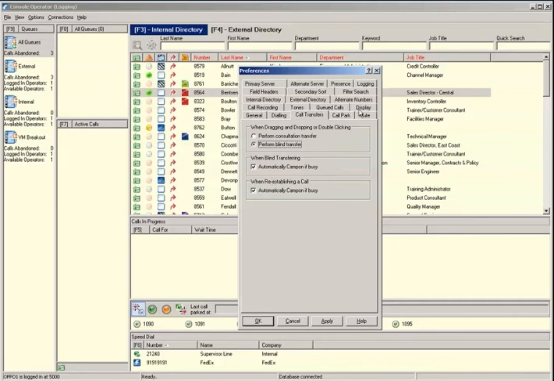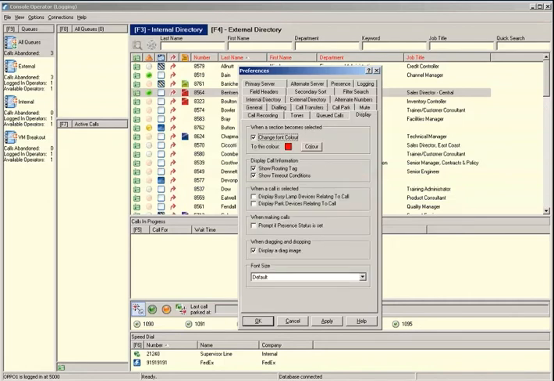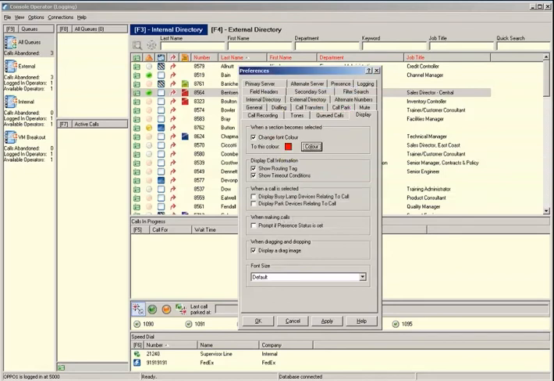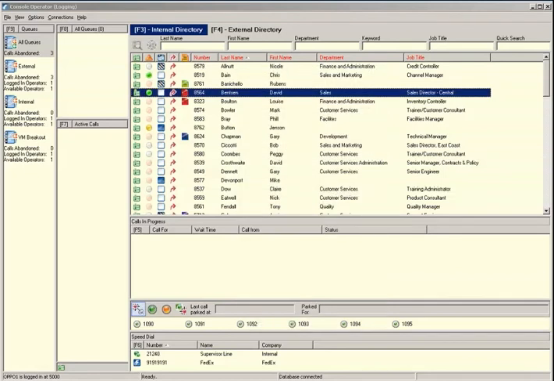One of the other options that a lot of customers use is under the display field. You have the ability to say when a section becomes selected, change the font color. You check that box and you say which color would you like. You see that this one's set to red. If I do that, I just press the apply then the OK button.